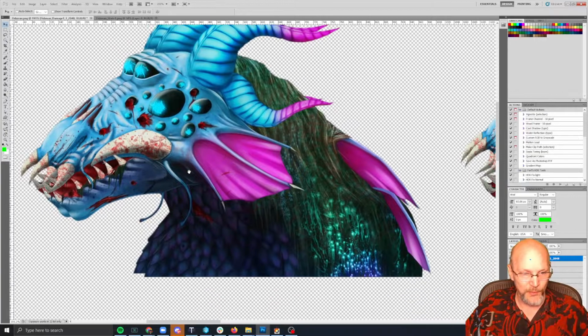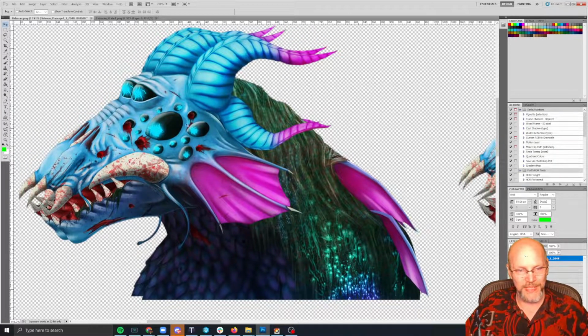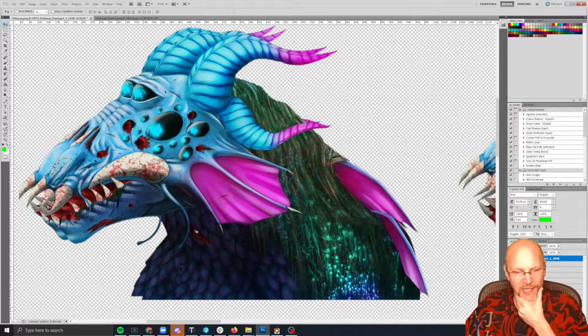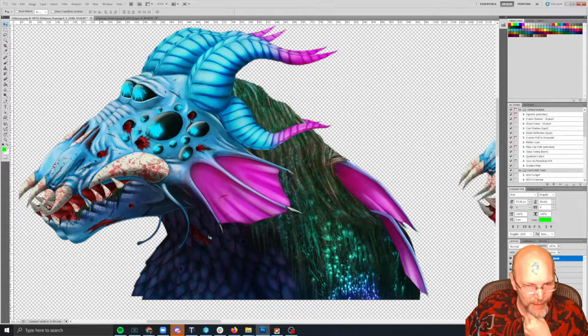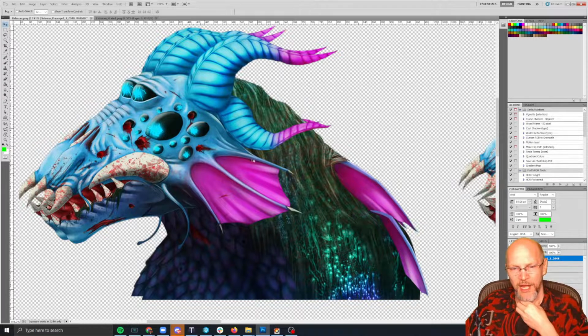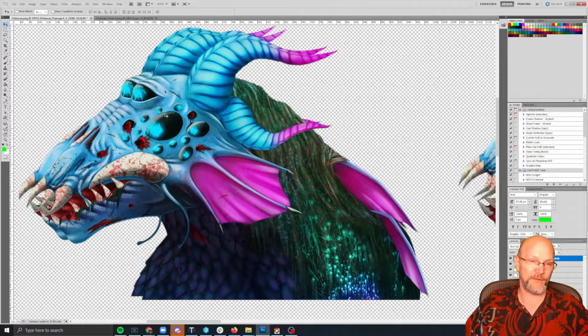Progressively, damage state 2 will probably lose a couple more of the eyes, maybe a chipped tusk here. We'll have some more wreckage in the jawline. Maybe a chunk of flesh, like you can see here we have some more damage. Maybe part of the ear goes off, a chunk of the horn, and then the third. By the time you get the final form, the horn's gonna be all busted off. There's gonna be one last eyeball there.